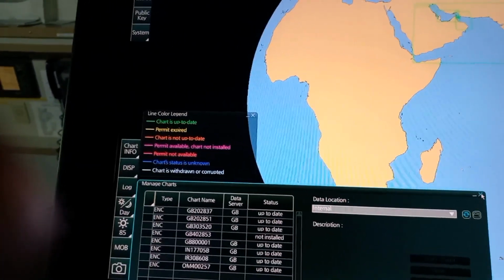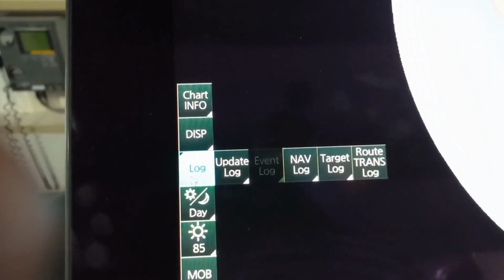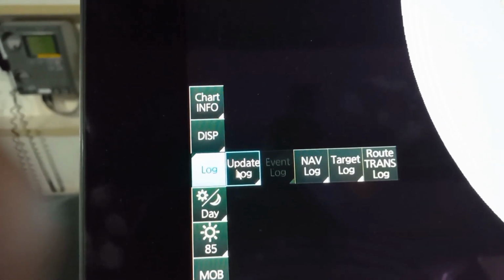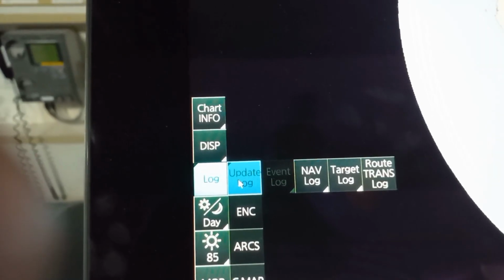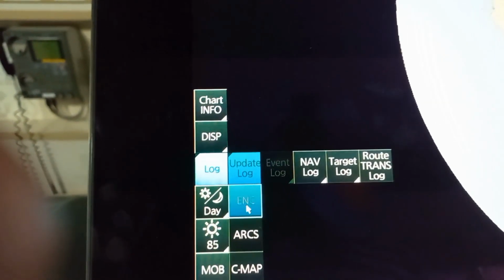So I will show you the update log also. Here, going to log, update log, ENC. Now this is the update log.